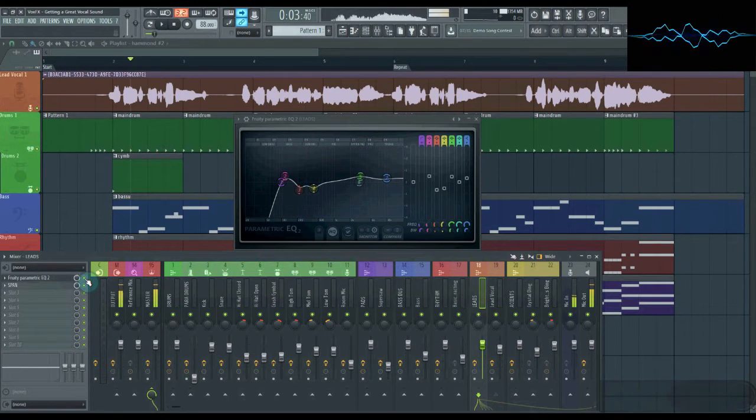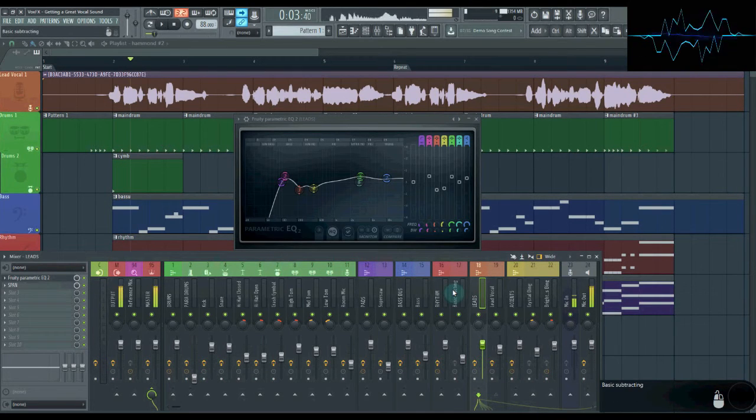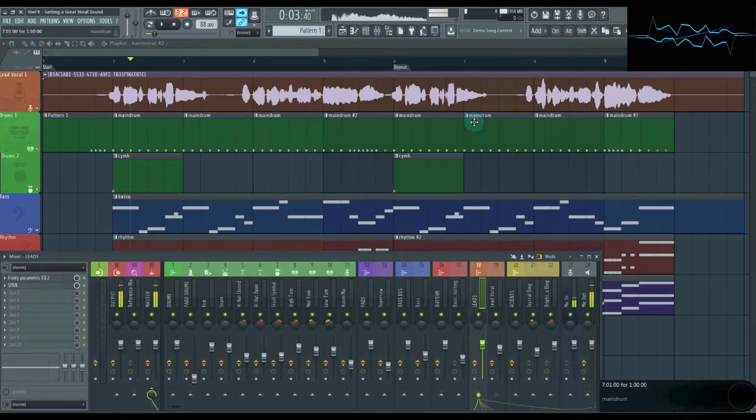Anyway, if you're having trouble finding these frequency ranges on your vocal, use the boost and sweep. Very useful. Another thing I like to do is cut frequencies on other instruments that are getting in the way of the vocal rather than boosting the vocal itself. So, for instance, this rhythm sound right here is kind of covering the presence frequencies of the vocal. I can put a dip in the rhythm frequencies at that point.